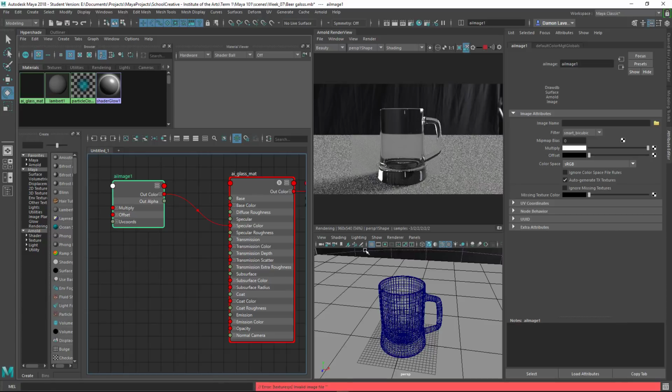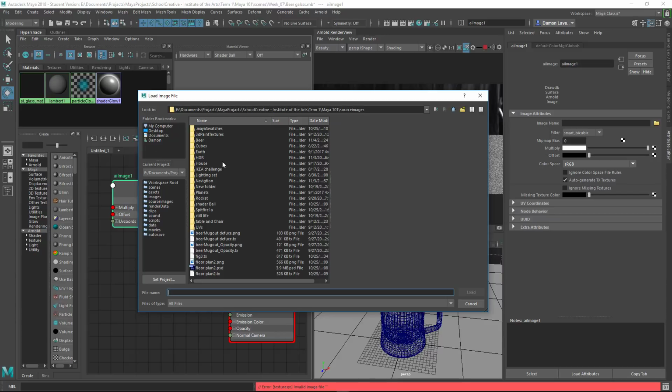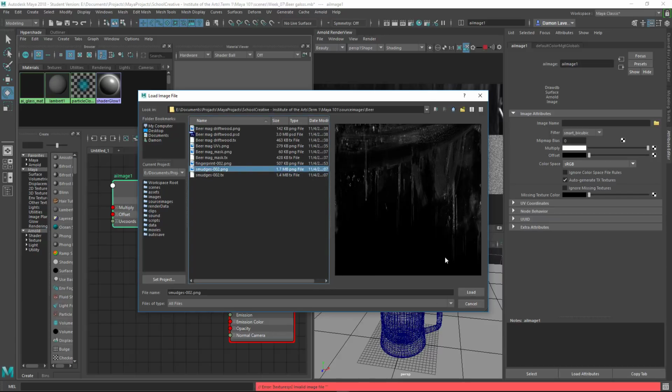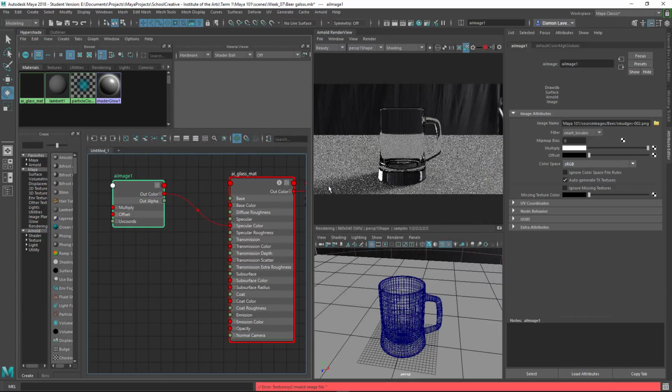I'm getting no file pumped in, so let's just call up that file. I have this file set up for me in my source images. Yeah, this is the one I want. And there we go, you can see there's an immediate change.